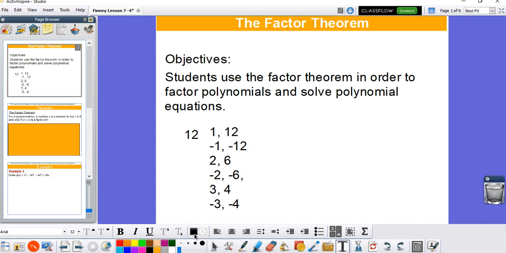We've opted not to put in the long division portion because we figure we can go without it, and it's kind of tricky and I don't want to just do it over a video. So we're just going to leave it as the factor theorem. So let's take a look at what the factor theorem is.